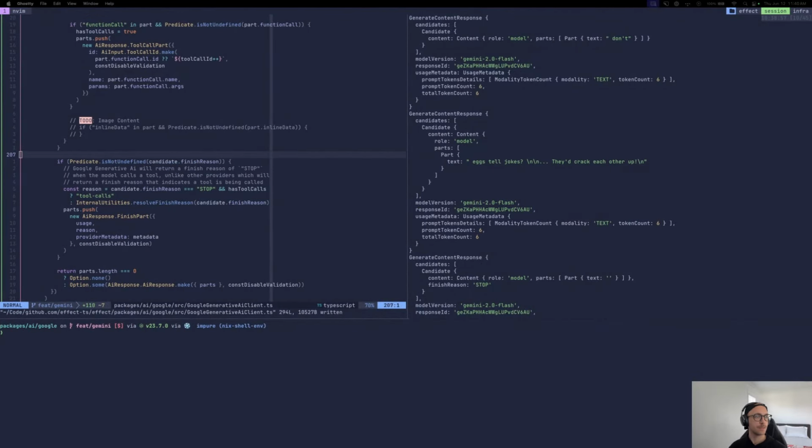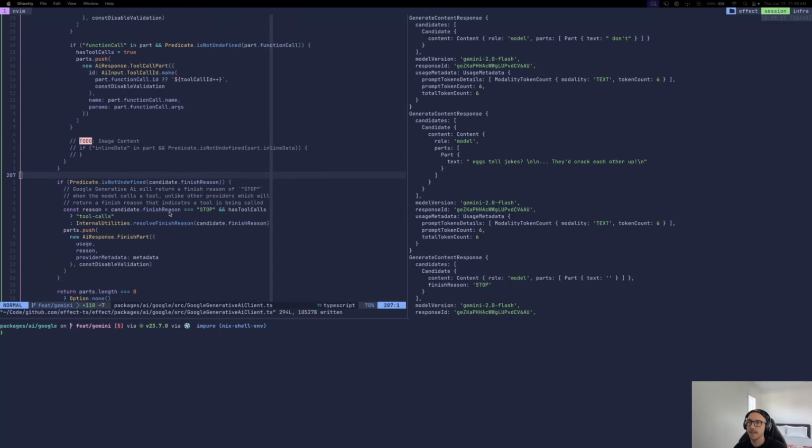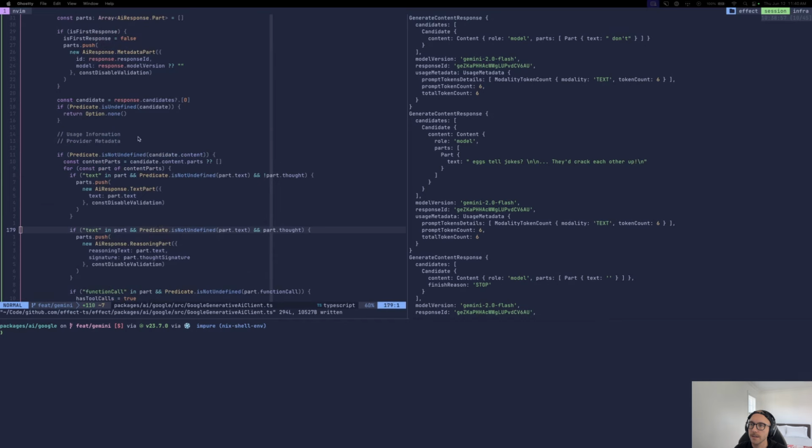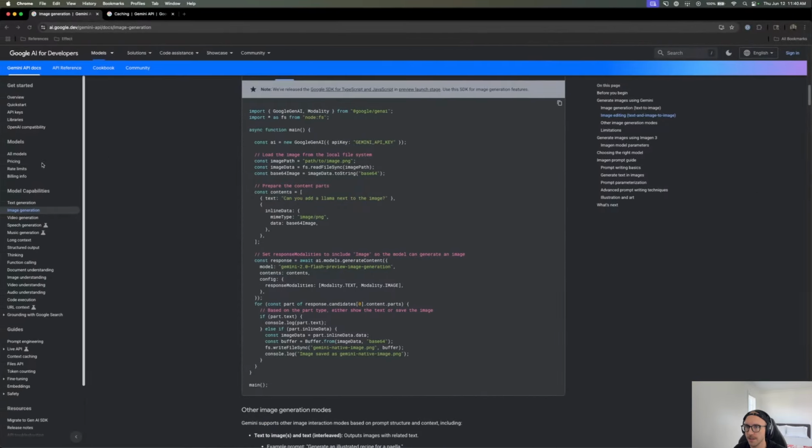All right, let's just. So the only things I think we have left here are to support data usage information in the provider metadata. See if we can tackle usage.